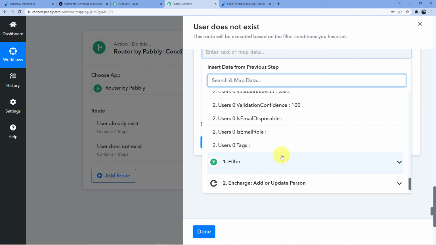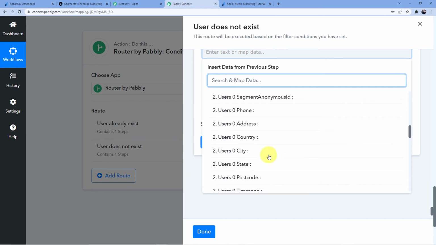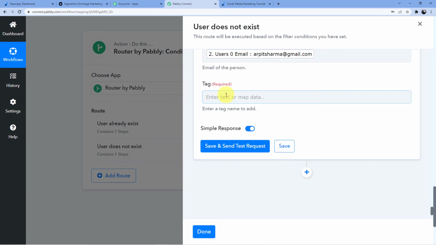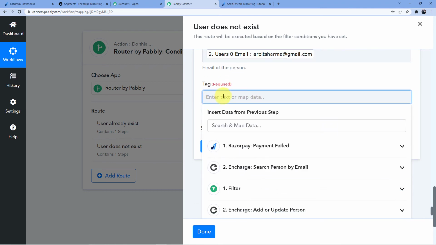arpitsharma@gmail.com. Where is it? Okay, here it is. And tag. So again, the same tag which was there.